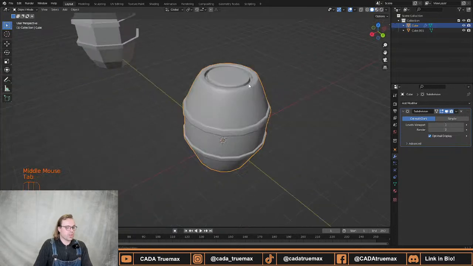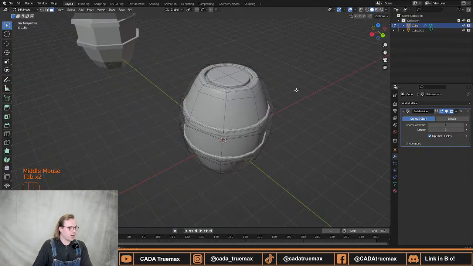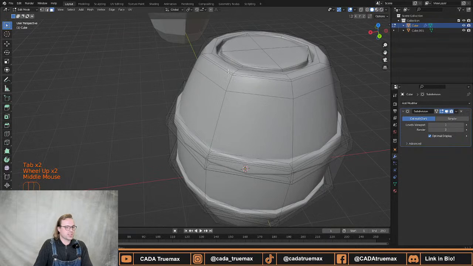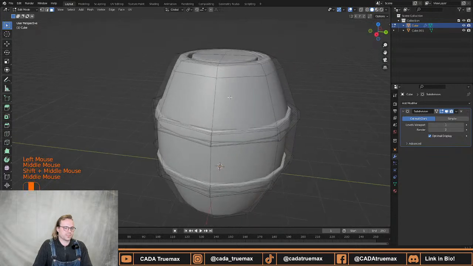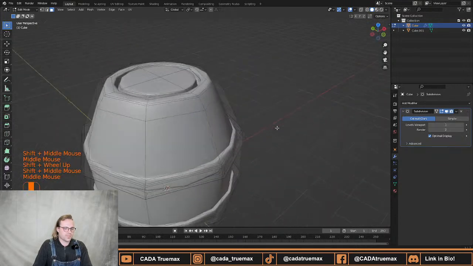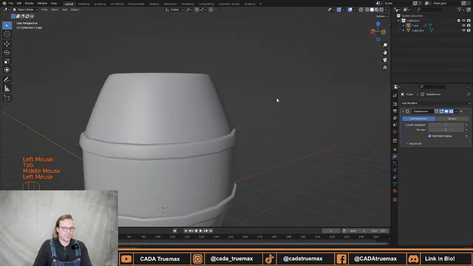So you can see here, if I press Tab and go out of object mode, I can still see the smoothed version, but I can select my faces from the original version, the low poly, the low counted faces. And this will give us a very nice round, smooth result.